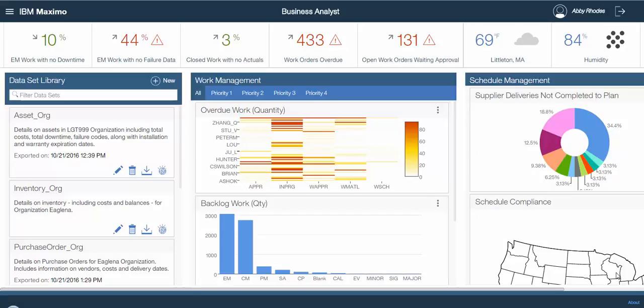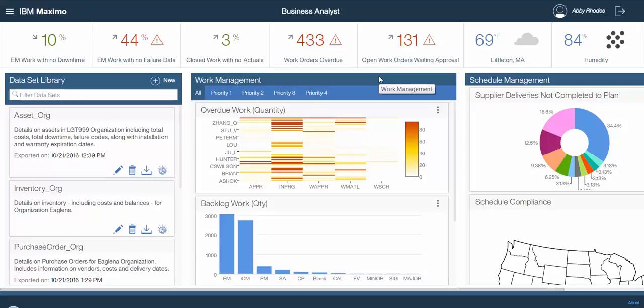So, what are those Maximo Work Centers? Well, there's an example shown here of the Business Analyst. A work center is a role focused display of Maximo actions and data. In this case, our business analyst is someone who's very focused on analyzing data for themselves, other Maximo users, or non Maximo users. Other work centers that we made available in 7605 were a supervisor and a technician, and in 7606, you'll also see a new work center for a self-service application.